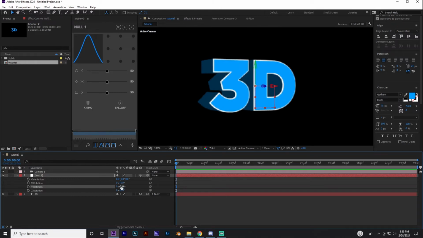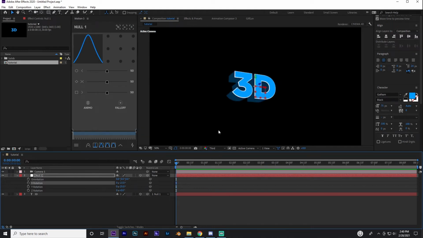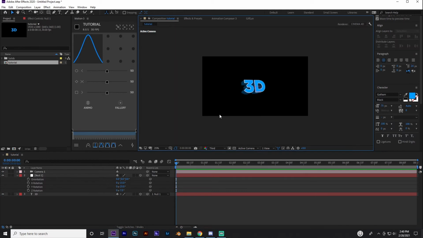I think that's a little bit more. It's not too much. And then maybe about -15 for the X, and that looks pretty dope. I'm gonna kind of just straighten it out and eyeball it, make it a little bit more parallel with the top and the bottom of the frame. So -7 works for me.